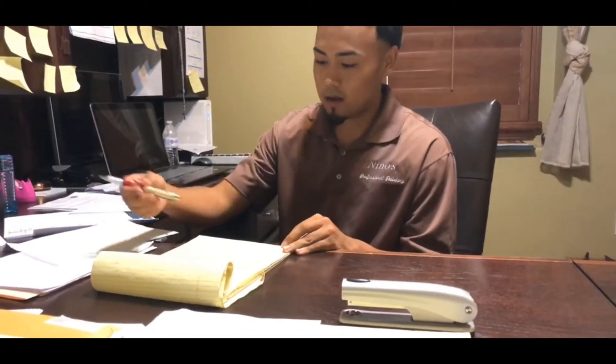In my office I do the invoices — when we finish a lot, I send the invoice to the construction company so we can get paid. I do a whole bunch of paperwork, always writing down how much wood is needed per lot. Also, when my guys are short on materials out on the construction site, they call me. I put in the orders and have the plywood or whatever they need delivered on the spot.